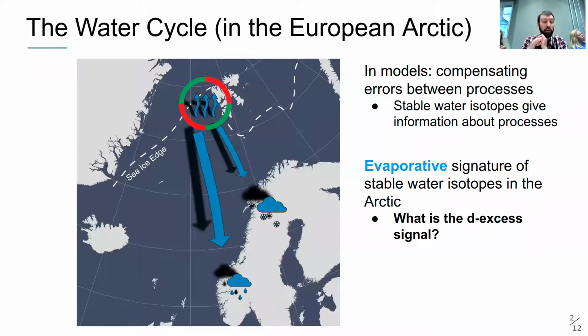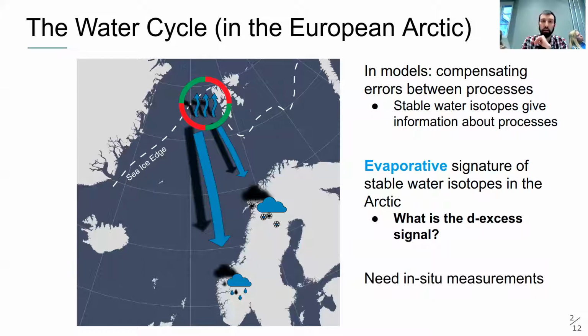The theory of Craig Gordon suggests that under these strong gradients in temperature and humidity that we encounter in the Arctic, we would have high d-excess due to the strong kinetic fractionation occurring there. However, there have been some recent studies saying that the Arctic is actually an origin source of low d-excess. So we thought to go there and make in situ measurements to shed light on this question.